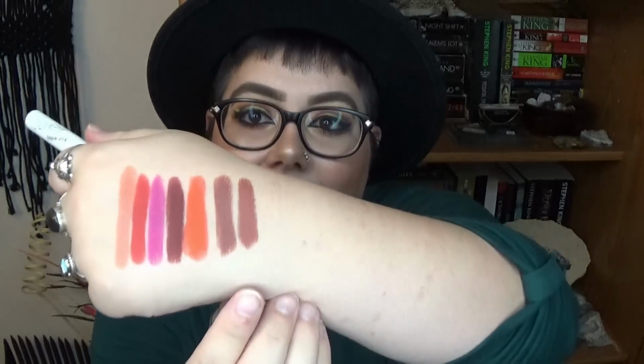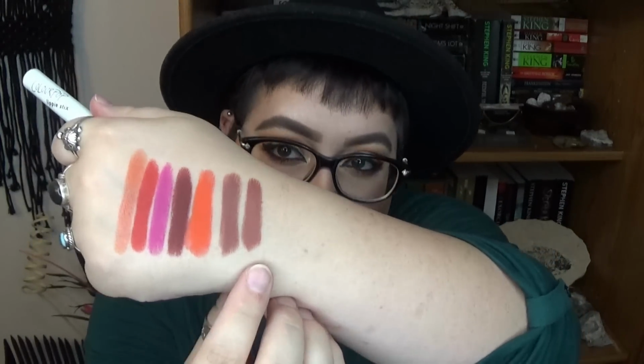On top of that, I did pick up one other Lippie Stick that was in the clearance section, which is a matte X formula. This is the shade Can't Wait, which is also a brown. Swatching these two browns together, you almost can't tell the difference between them. Whoops. This one is like the teensiest bit lighter than this one. I'm really justifying. I apologize. This isn't a good video to watch if you're trying to calm down your ridiculousness in your own collection.